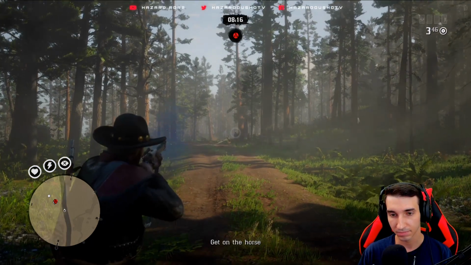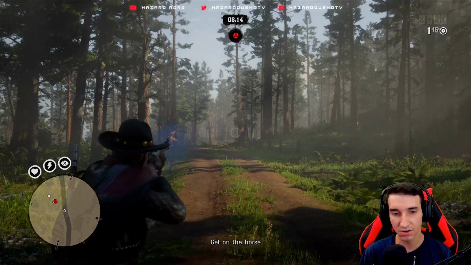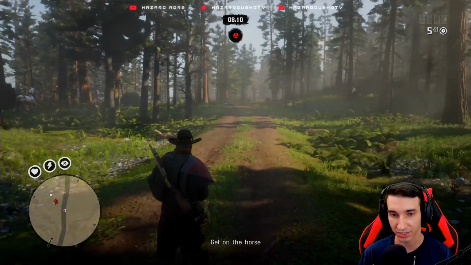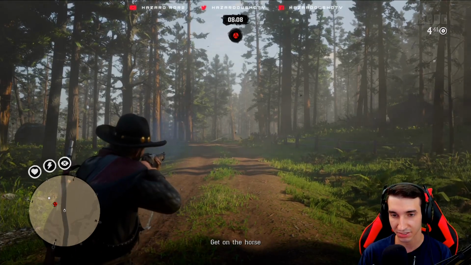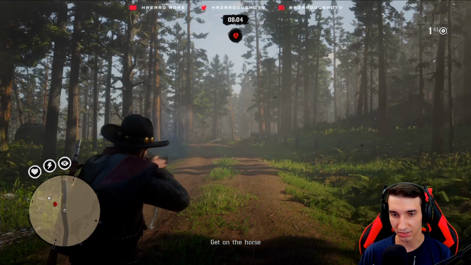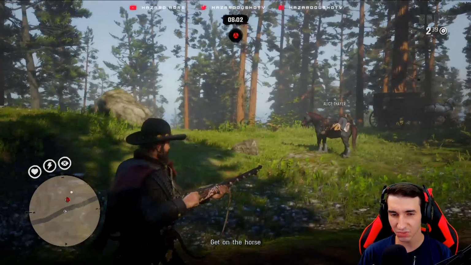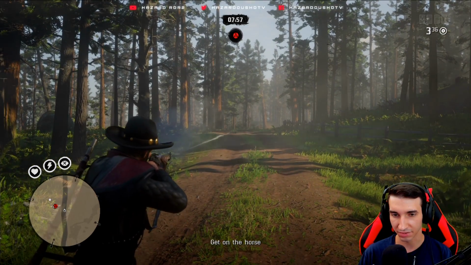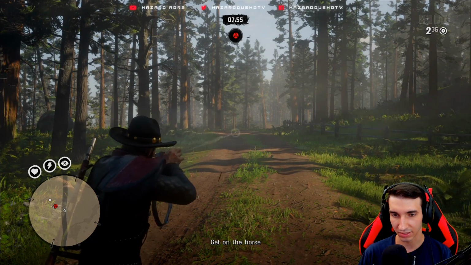Boom. It's just so clean. Now, of course, you're going to be inaccurate if you try and shoot that fast, but you can time your shots. Boom. Look at that reticle close in. Boom. So you just wait that little pause in between each shot, and you can fire again, and then you'll be good to go.